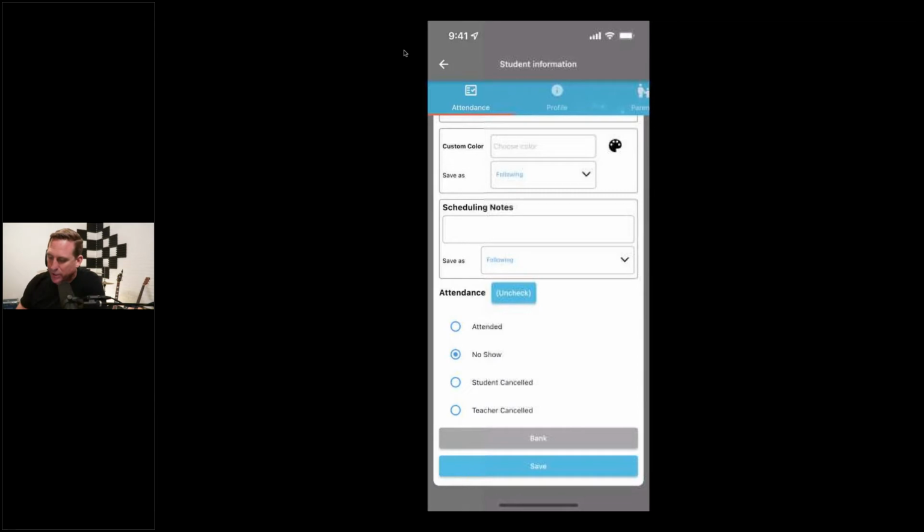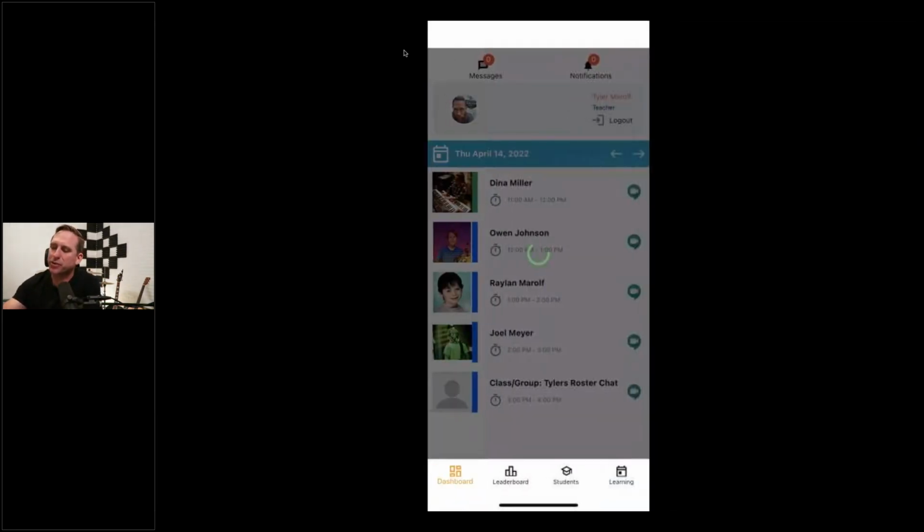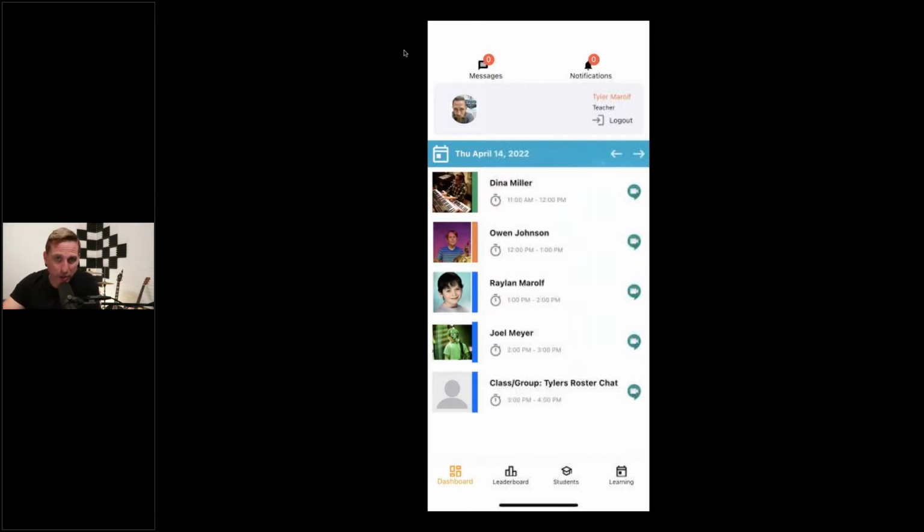For instance, no show, hit save, hit OK, come back to the screen. Notice Owen is now an amber color. His parents, him, and any phone number and email attached to the parent and student accounts on their side were just text messaged and emailed, along with your operation staff of your school. So things like that are what you're going to see today that we've installed to make sure things are easier throughout your day and you can mentor more, coach more, operations less. That's the whole point. More engagement's what we're looking for.